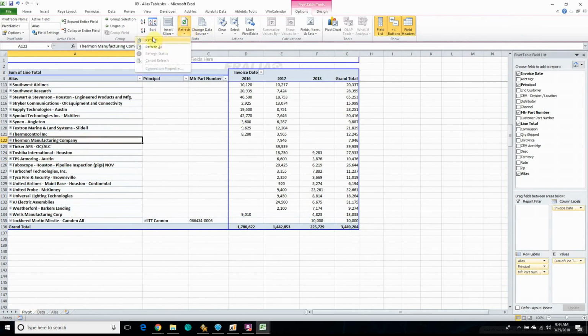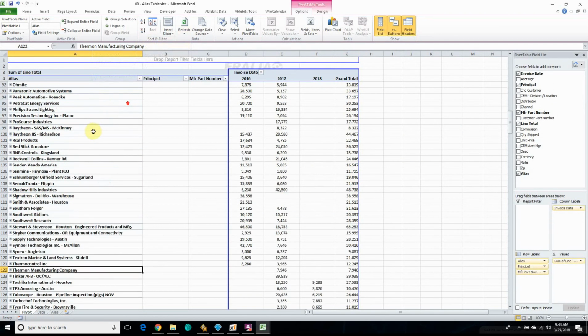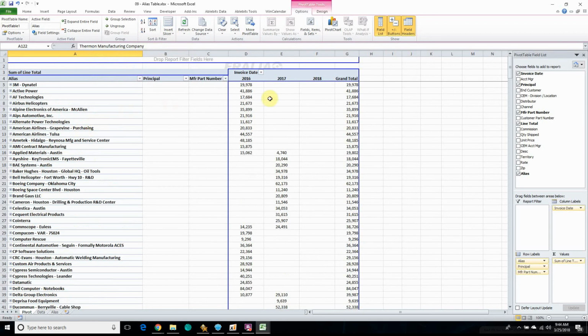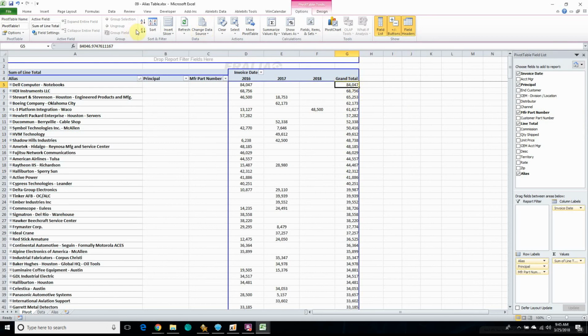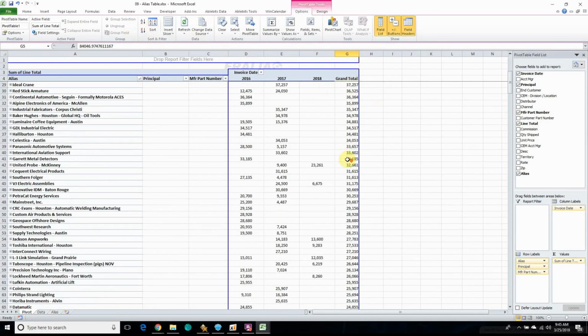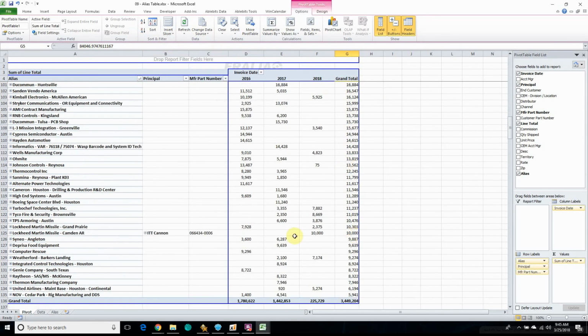I'm going to refresh it. And then, I put it in for $10,000. So I'll sort this from largest to smallest. And there's $10,000. And then there's my Lockheed Camden, Arkansas that we just entered.